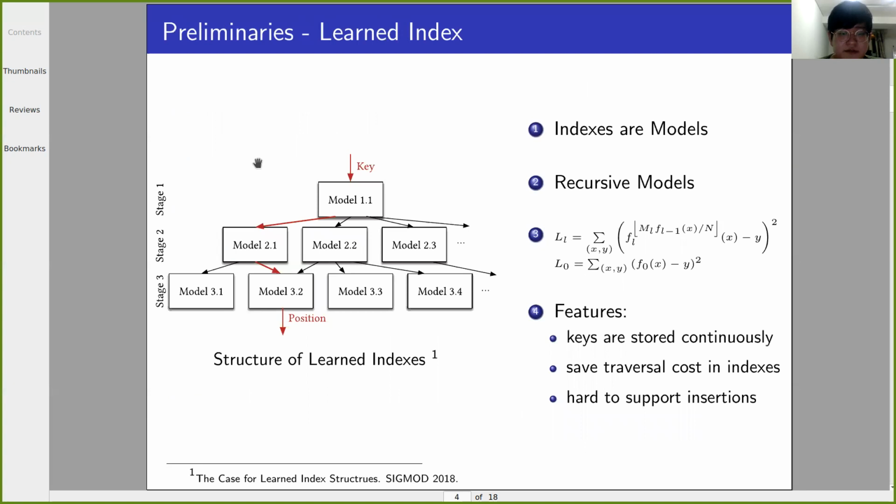The left figure is the structure of learned indexes, and it is just a recursive model. The topmost one uses linear regression to decide which model in the next layer the input key belongs to. Finally, in the leaf models, they predict the positions where keys ought to be located. We also need to use binary search to find the real positions around the predicted positions. The above can be done correctly since keys are stored contiguously. The advantage of learned indexes compared with traditional ones is that they save some search cost in non-leaf nodes and also reduce the tree height due to the large nodes.